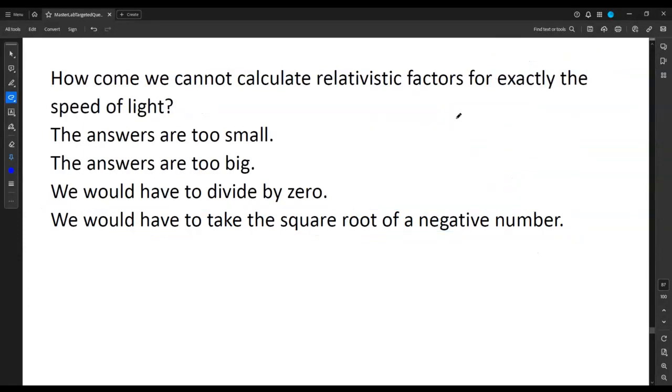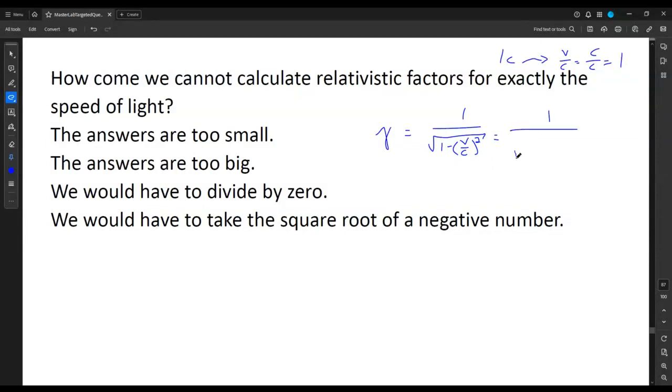Okay, so what about if it's exactly the speed of light? So let's say we're going exactly c. Then that means v over c is technically c over c, which is 1. Well, our formula, same as before, we've seen it several times, and then we want to plug in a 1 inside of this spot here.